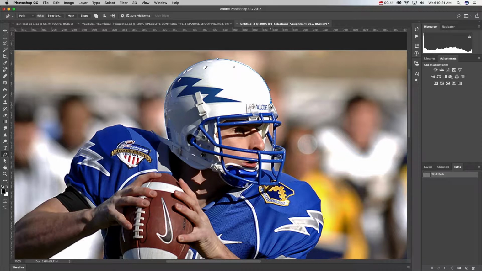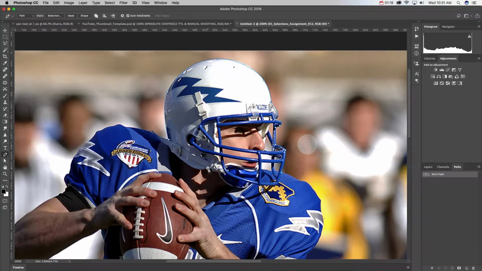Now, whenever I need to change the direction of a handle, I can hold down my Option key and I can click and move this handle independently. That will change the direction of the next path. And I can do this all the way around my image as I'm drawing. This will take some practice, but what we can do is click and set a point, and when we know we need to change the direction of that handle, we hold down our Option key, and that changes the direction of our path.